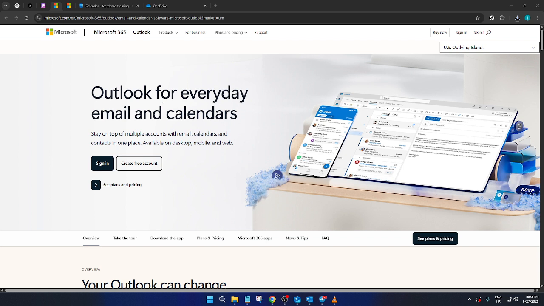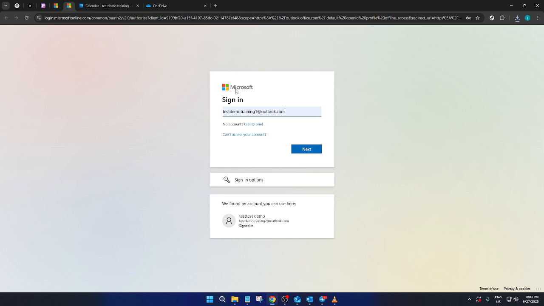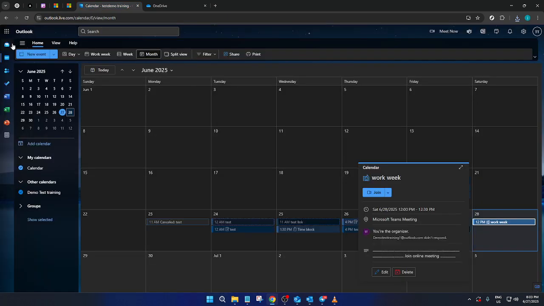First, open your web browser and head over to the Microsoft Outlook page. Once you're there, look for the Sign In button, usually located at the top right corner of the page. Give that a click, and it's time to enter your login credentials on the Sign In page. Be sure to carefully type in your email and password, and then click Next to proceed. You'll be taken directly into your Outlook dashboard.